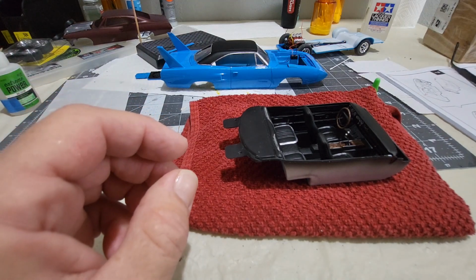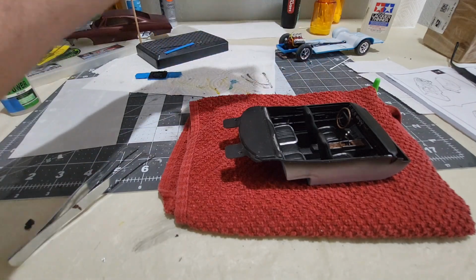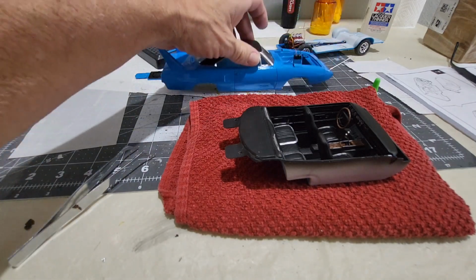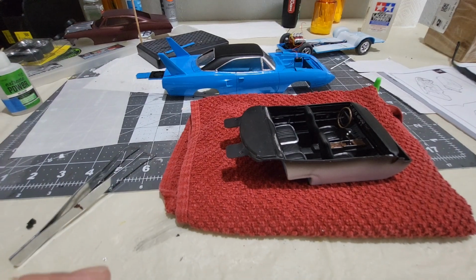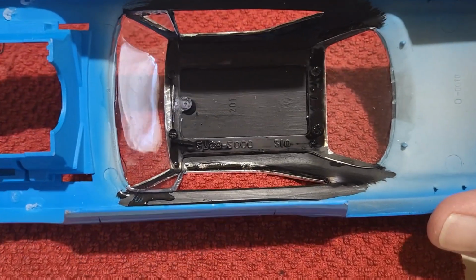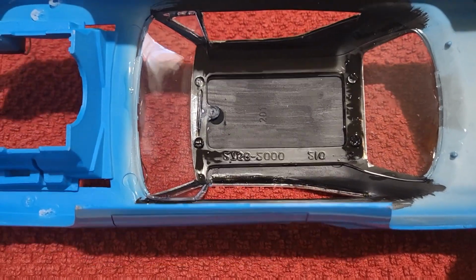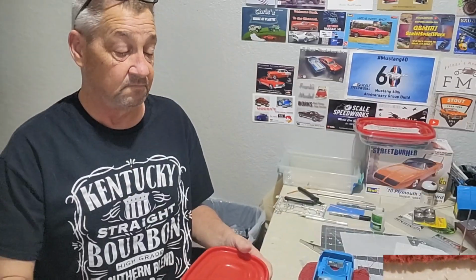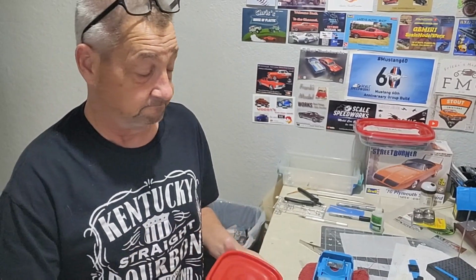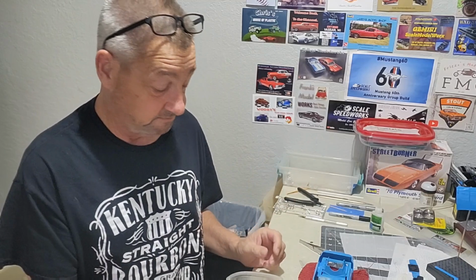All right, so they want us to put the interior in, but didn't I say I wanted to touch that up? So let's do that. All right, so I'm gonna let that set for a minute. I just wanted to cover up the bare metal foil and the runner for the windows, so I'll let that set. Taking a break because it's time to marry some parts together.